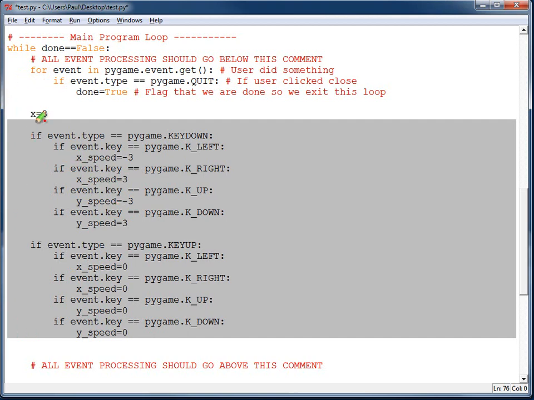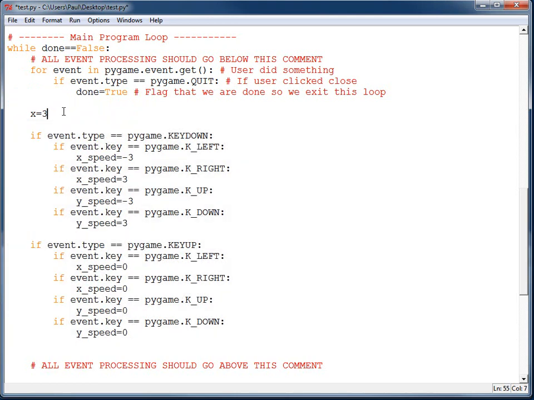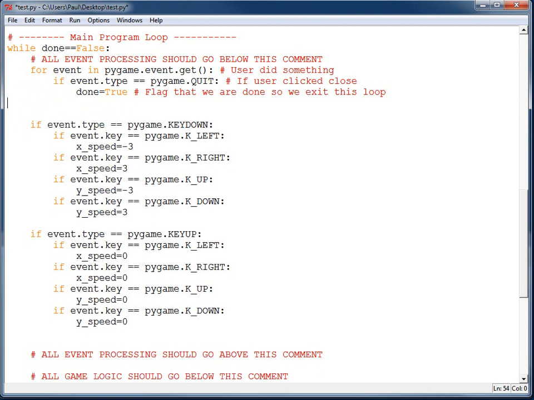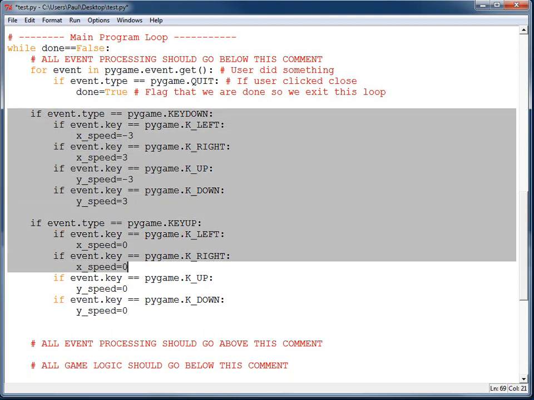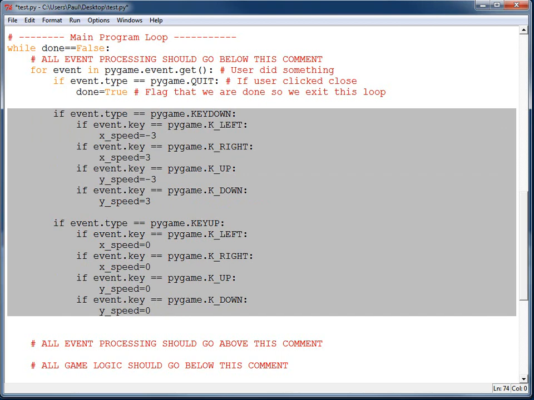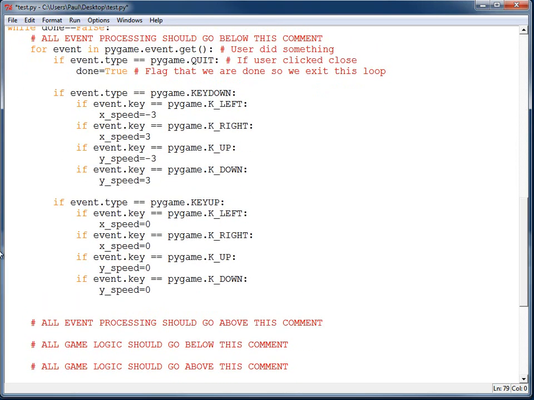Keep in mind then when you work with this, if we're processing events, if we've got event.type, that type of thing, that needs to happen inside of this loop and it needs to be indented inside of this loop. Don't start sticking unrelated code to the event processing in here. Keep all the event processing happening right here. And you can put extra code for game logic down here outside of that event loop. Don't mess up the event loop, and then you'll be okay.